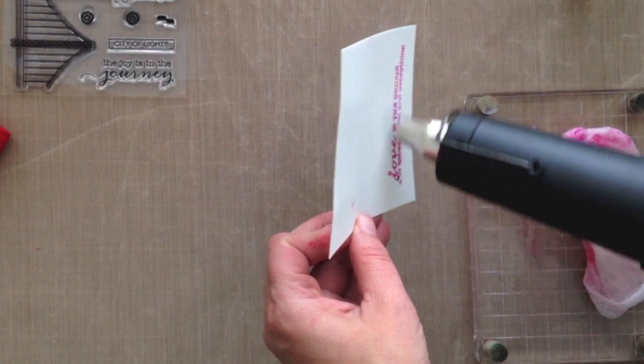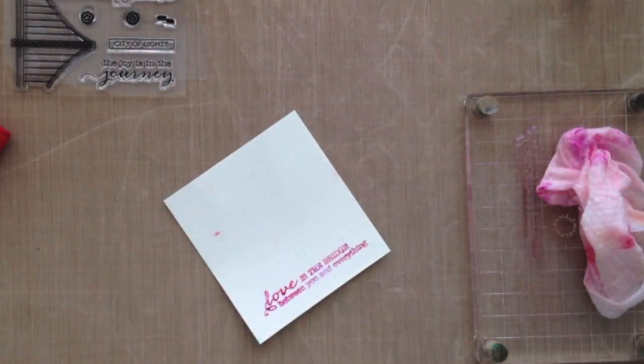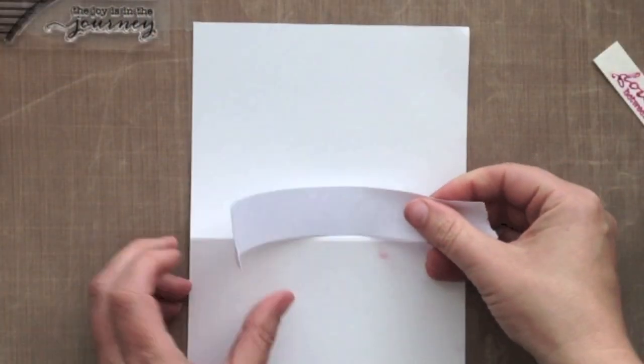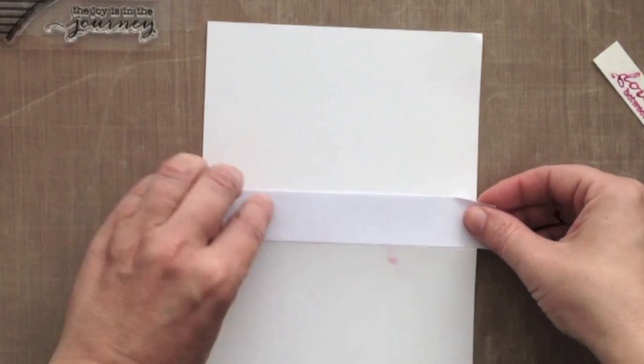And now one thing I want to point out about gelatos, they are permanent once they are dry. So once they are completely dry from just letting them sit out and drying or using your heat gun or whatever, when they're dry, they're permanent. They will not smudge. You do not need to use a fixative when you're using these gelatos.